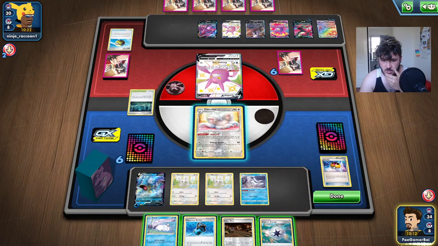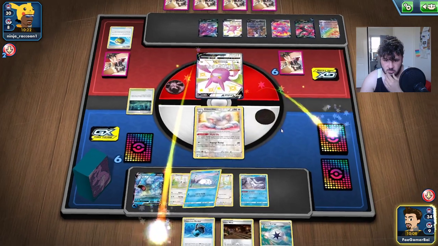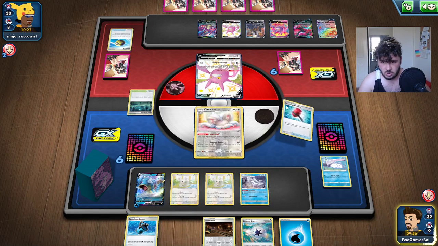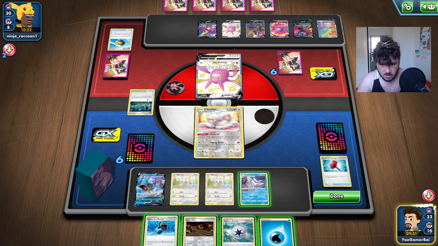I think I am making do with the other Snom because we do not really need it. Alright, there's a Crushing Hammer and a Water Energy. So we are almost online. Let's Crushing Hammer and see what we can get. Alright, nothing. You love to see it.